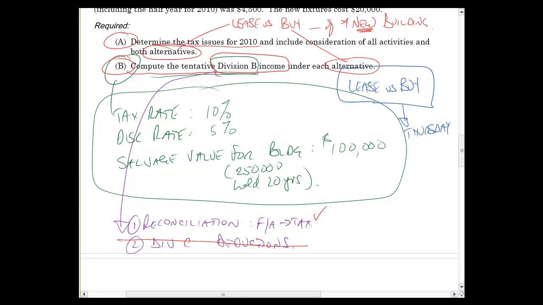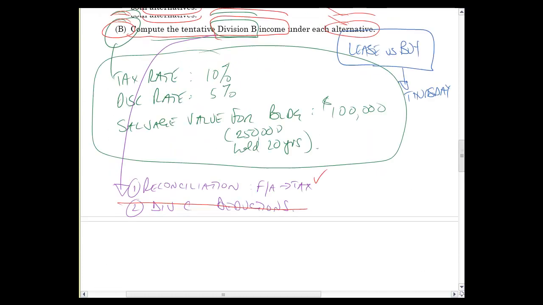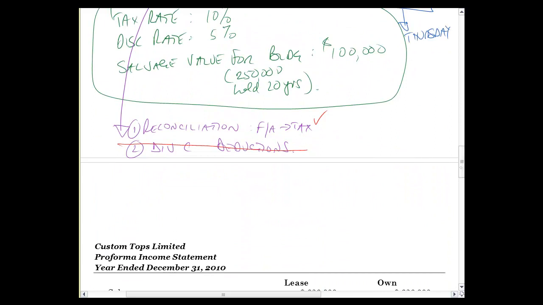This is what we want to do for Division B income, the reconciliation. Our starting point will be financial accounting as long as the information is there. Yep, it's there. So we're starting from financial statement net income. We're going to reconcile, meaning we answer a series of true-false questions about whether or not the thing that accounting did is okay with tax. True, false. We're done. That gets us down to something called income for tax, or whatever you want to call it. It doesn't really have a real name.